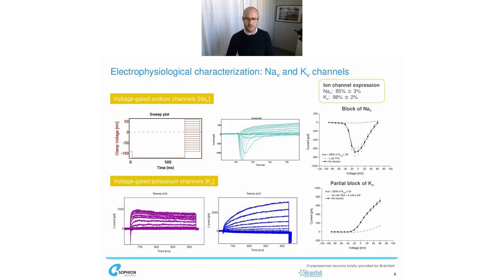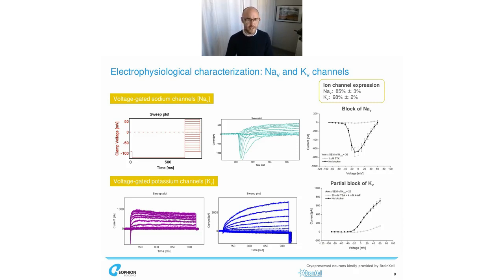We also looked at voltage-gated potassium currents, and you can see in the left insert here, we recorded for most of the cells this A-type potassium current, but for completion, we also recorded in a subset of cells this more delayed rectifier type of potassium current, as shown in the middle insert at the lower line. We also then constructed the current voltage relationship that showed the expected outward rectification, and application of a cocktail of 30 millimolar tetraethylammonium and 4 millimolar 4-aminopyridine inhibited that almost completely, by 70% reduction at plus 60 millivolts.